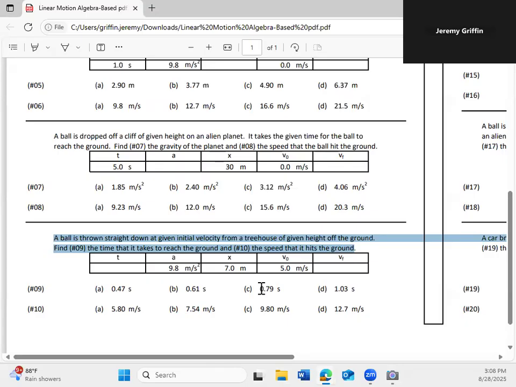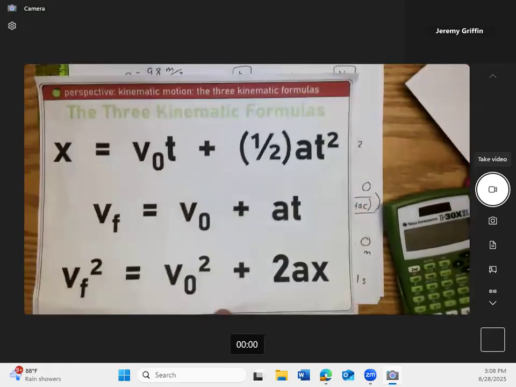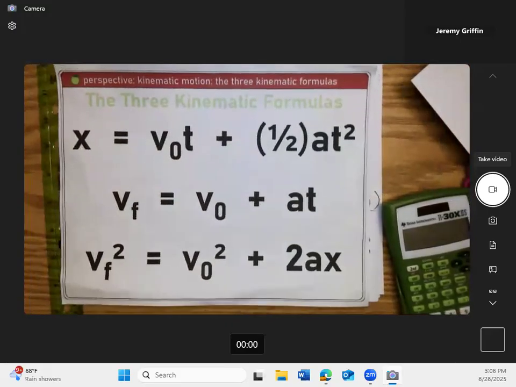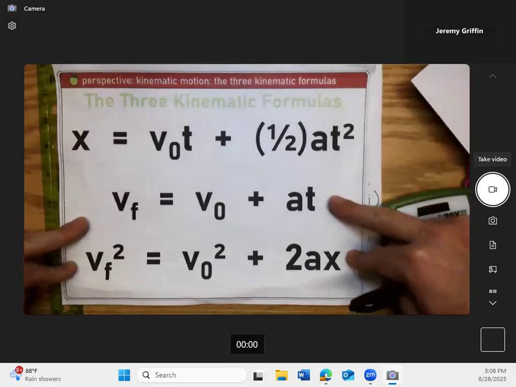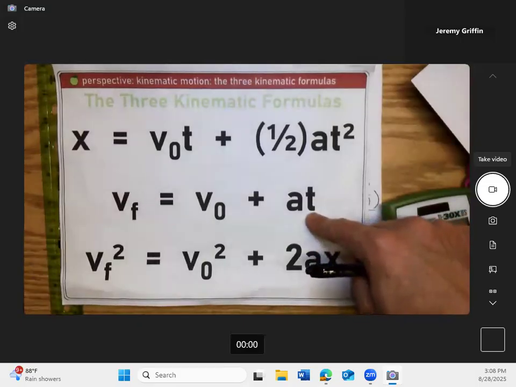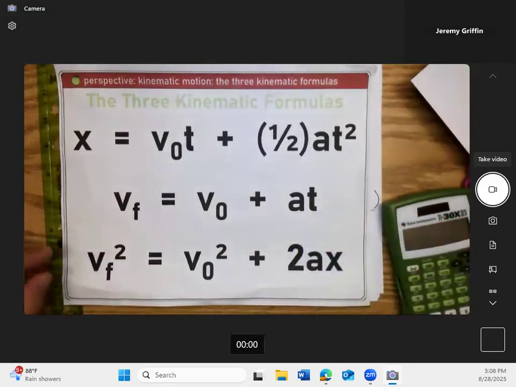But we got one more question to go, which is what's the crash velocity? Crash speed, crash velocity. What do you guys want to use for crash velocity? First, second, or third? Okay, third. Actually, you could use either one of these because we just found the time. You can plug that time we just found into here and get that one. Let's do it both ways. Let's start with the third one.